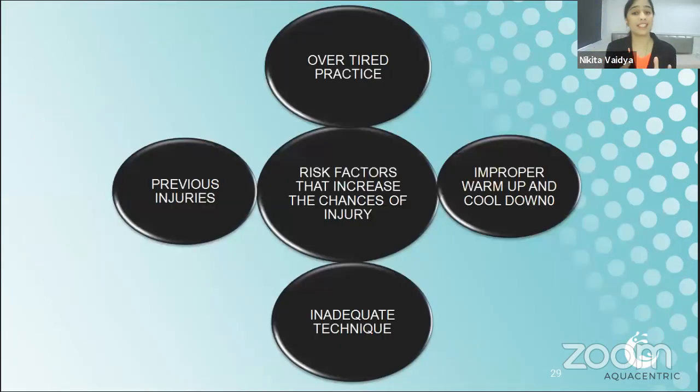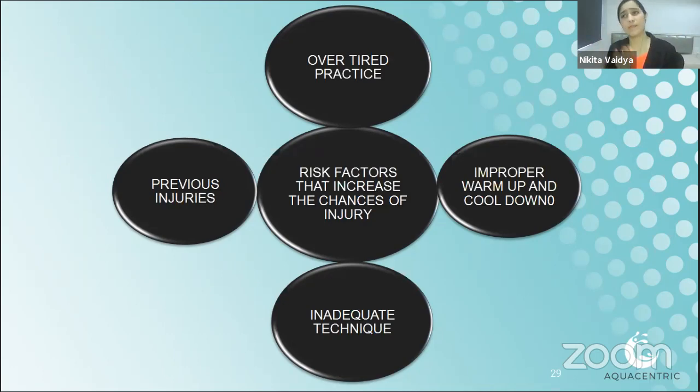Now, what are the risk factors that increase the chances of injuries? Again, similar to badminton, improper warm-up and cool down, and inadequate technique. When I'm supposed to give a power stroke, it makes sense for me to have a wider stance and a proper grip. Grip techniques are really important in badminton and tennis. So all your professional athletes, please focus on your grip, your stance, and your footwear. Footwear and plantar pressures. Plantar pressures are the pressures given by your foot. When you're running, when you're jumping, there are a lot of forces coming from the ground, so the shock absorption capacity should be excellent, right? Overtired practice.